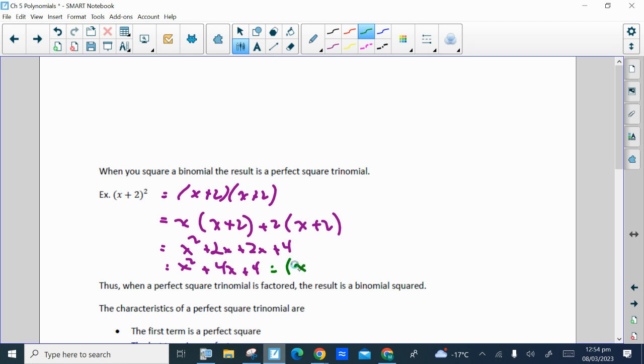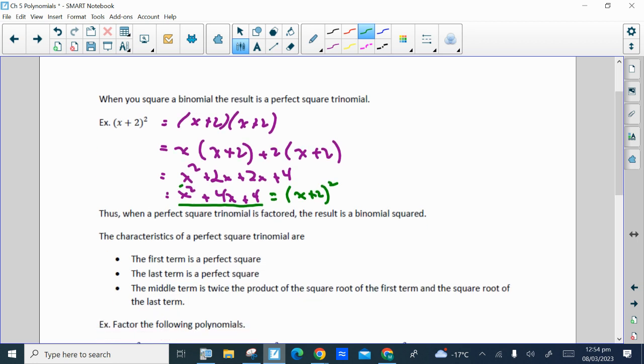Remember, this is the same thing as x plus 2 all squared. We took x plus 2 and squared it to get x squared plus 4x plus 4. What's the square root of x plus 2 all squared? It'll just be x plus 2. If you take the square root of this, it'll cancel with the square, and you're left with x plus 2. Which means if you take the square root of x squared plus 4x plus 4, the answer is also x plus 2. They are the same thing. They're just different forms. Right? We've got the expanded form, a sum of terms, and we've got the product of two factors. They are the same.